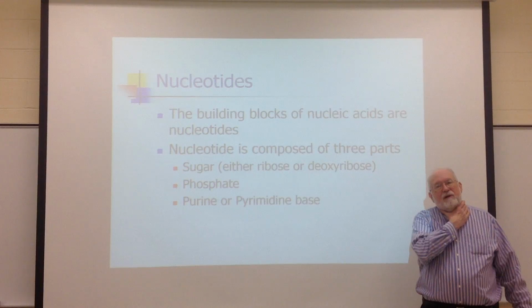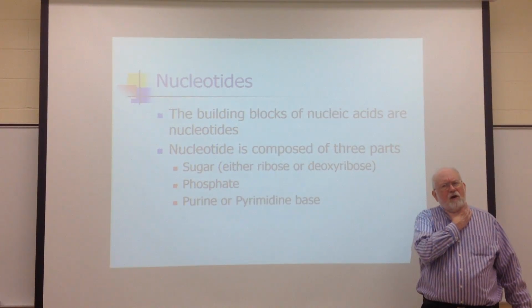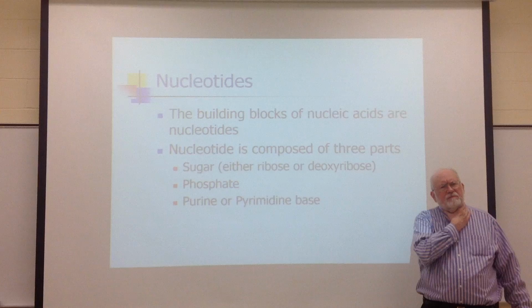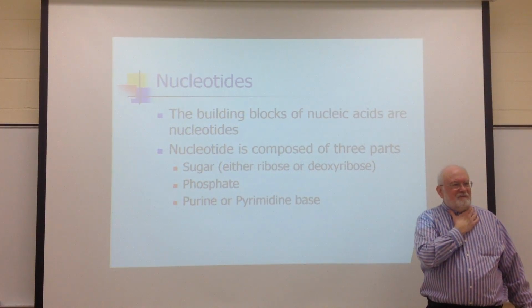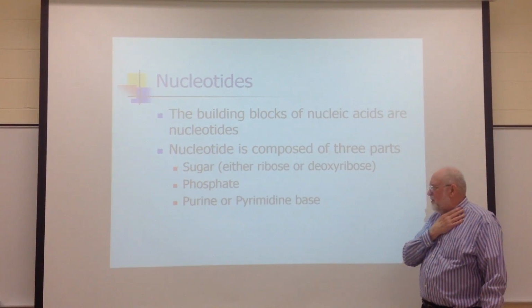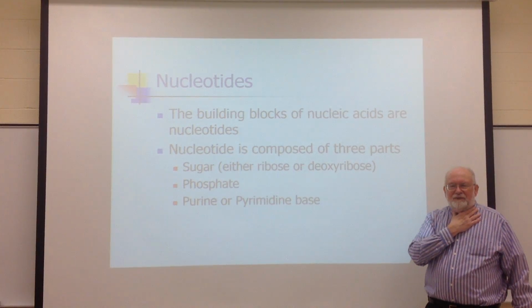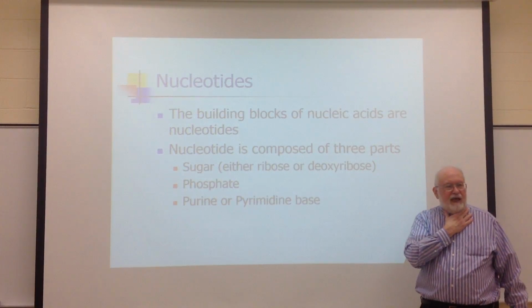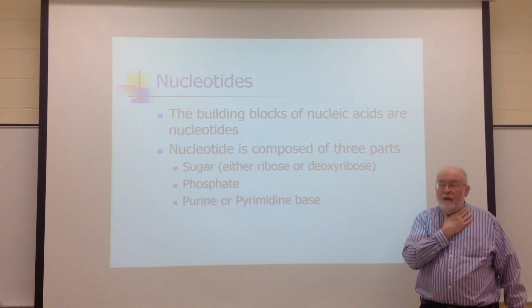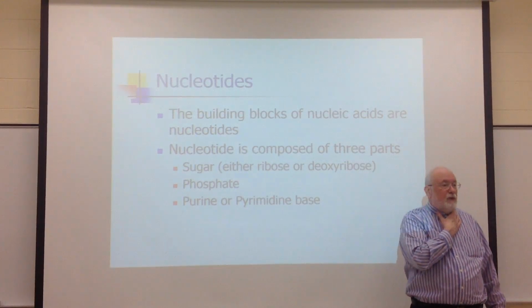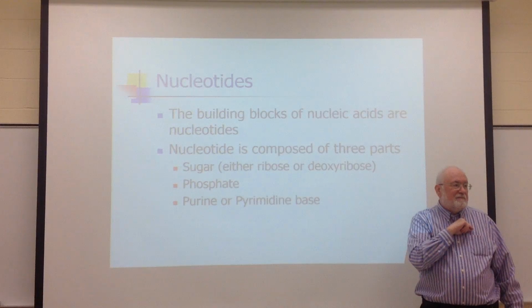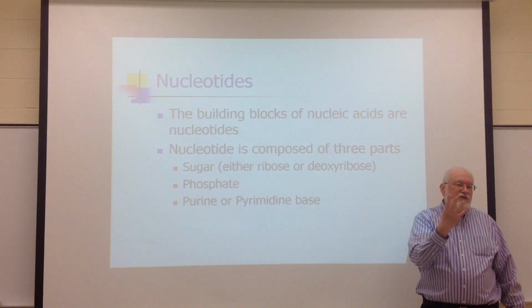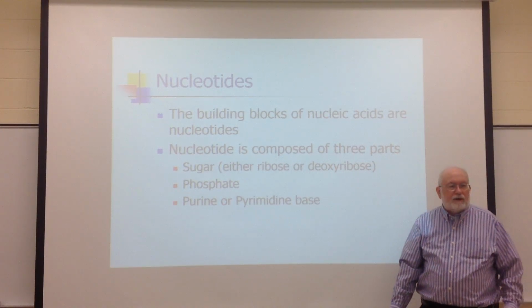And remember ribose and deoxyribose, how many carbons did you find in those? They're pentoses, right? Yes, they are. All right. So we have a sugar, we have a phosphate, PO4, phosphate group, then we have some kind of base, either a purine or pyrimidine. Now, there are only 5 bases. 3 of them are found in both. And then there's 2 others. You'll find one in DNA and the other one in RNA.